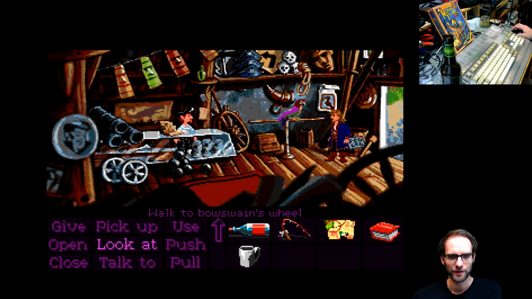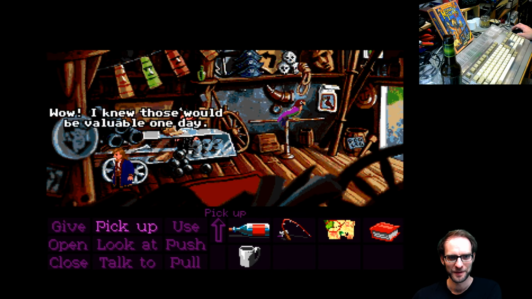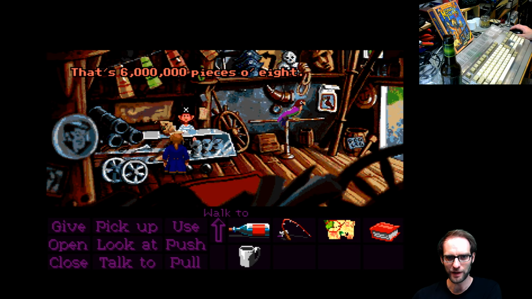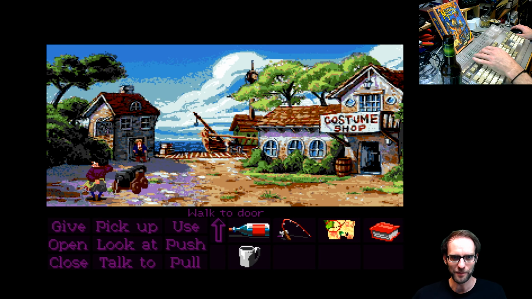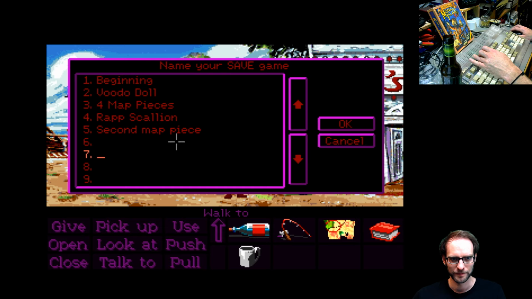A left turn sign. So I need a rock and roll collector's plate. I really need this map piece, but I can't afford it. I'd like to buy this map piece. That's 6 million pieces of 8. I don't have that much. Too bad. Okay, let's save the game and just sail. I don't know what happens when we sail away, but probably we're getting somewhere else, which is good.